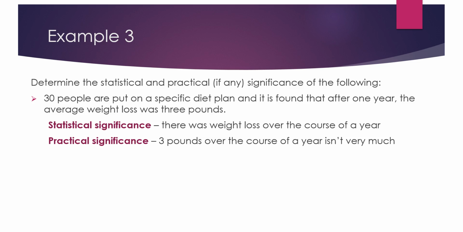So maybe if a person typically gains 10 pounds a year. So the last 5 years, they've gained 10 pounds each year. This is something that would be a big difference. If a person is just trying to lose 10 pounds and they go on this diet and they're on it for a whole year, they might not find that 3 pounds over the course of a year is enough to justify what they had to go through to be on the diet. So personal feelings will come into that part.